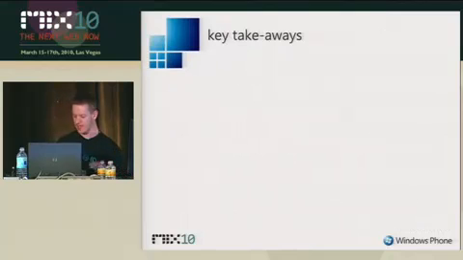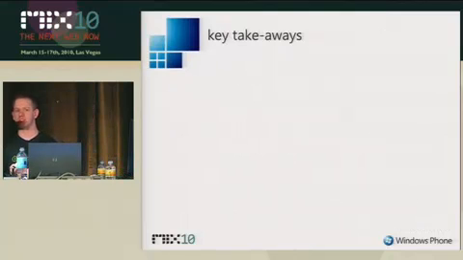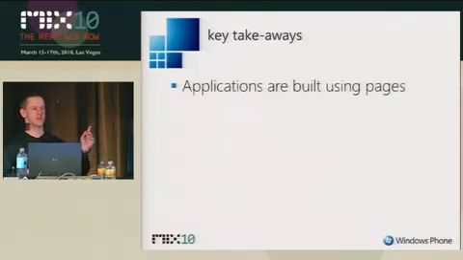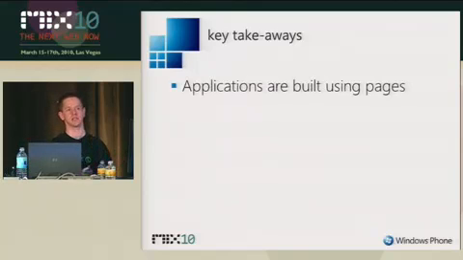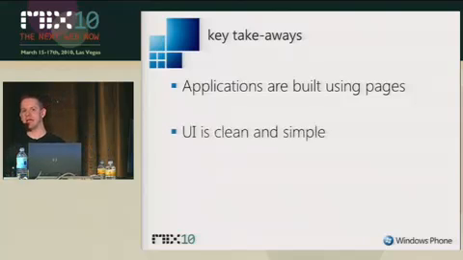OK, so key takeaways. These are the 3 things I mentioned at the start, and the 3 kind of things that if you take anything away from this other than don't let PowerPoint auto-forward, they are, 1, applications are built using pages. And if you structure your application in pages, you get easy navigation, you get integration with the back key, and it makes your life easier when you have to pause and resume your application, because your application is siloed into these little kind of buckets of functionality.